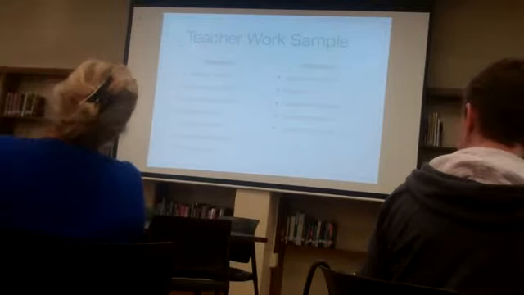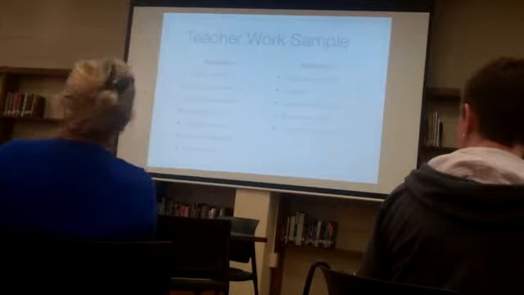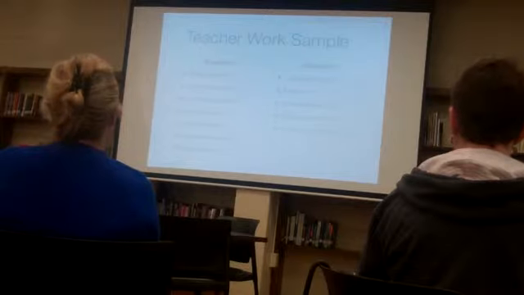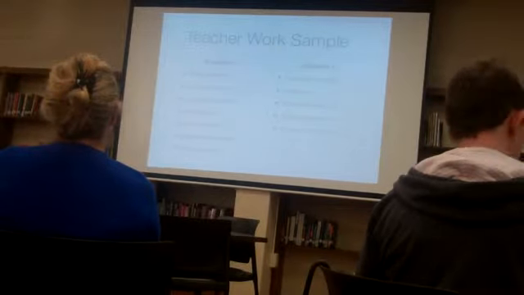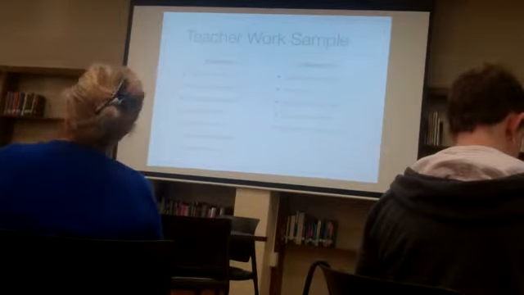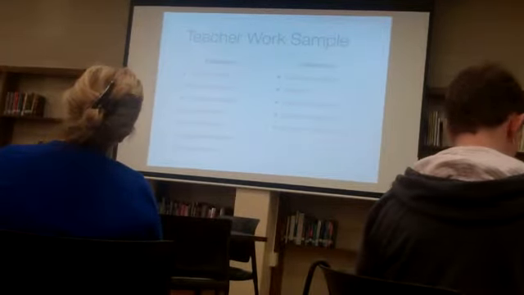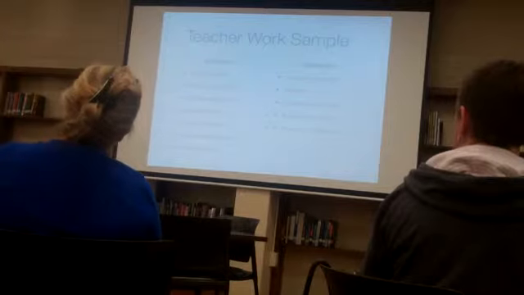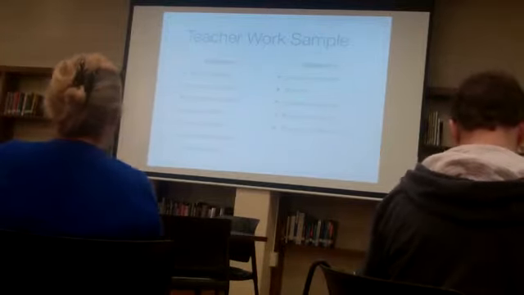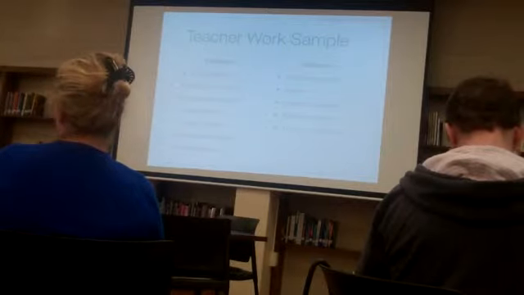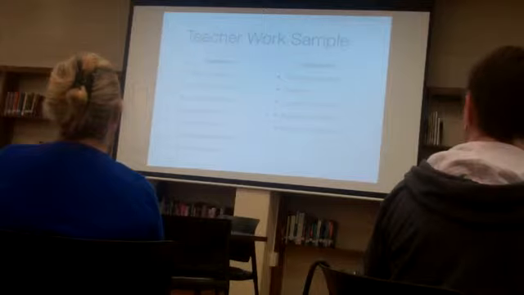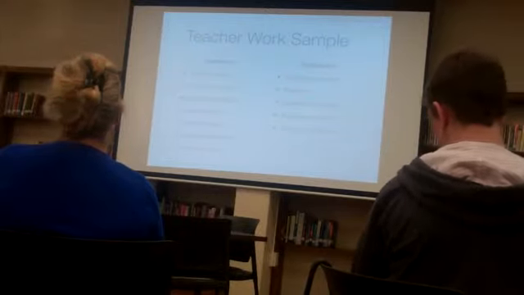Then in evidence 3, you'll have your specific goals and outcomes, all your lesson plans, and any materials that go with your lesson plans. They all go in evidence 3. So if you have any handouts or other kinds of materials for your lesson plans, that's an evidence 3 piece. And then any appendices or references you might have used would be in evidence 3 as well. And your video montage, which, again, we're going to talk about in just a moment, is part of evidence 3 as well. So evidence 3 is all about the teaching of your work sample.